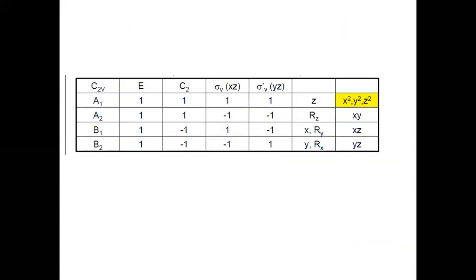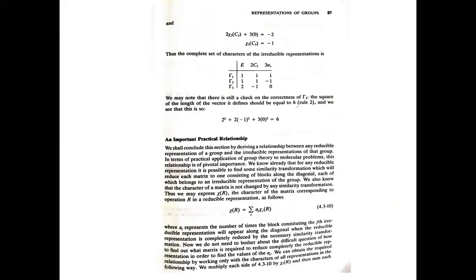So I cannot take the example of this point group. Rather, I can take the example of the C3V character table. In this case, we have three different classes. Although the symmetry operation order is 3 plus 2 plus 1, order is 6, we have three classes. So what are the classes? We have identity, we have C3, we have sigma V. So you know there are three sigma V.